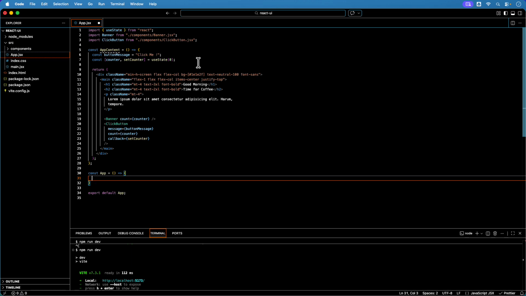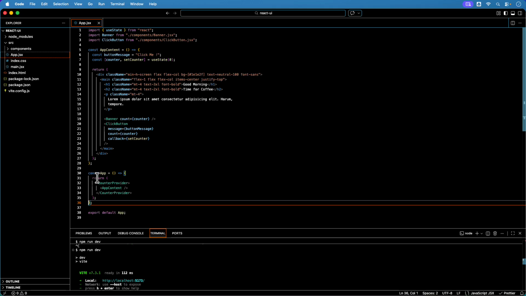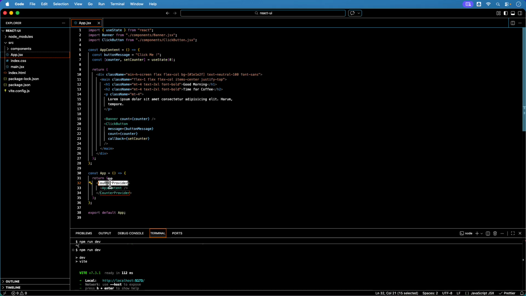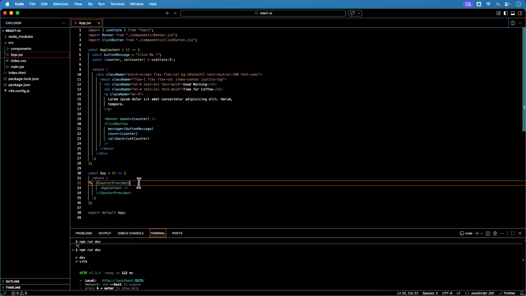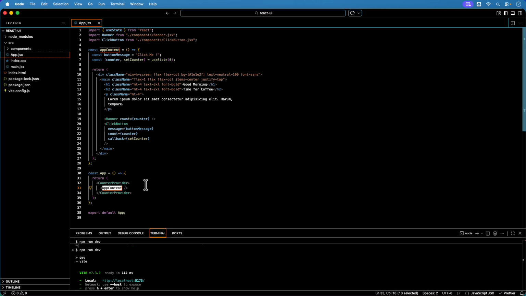But in order to do that, I'm going to place it in between an opening tag and closing tag of another React component, which we haven't written yet. So let me just show you what that'll look like. Here we go. I'm going to have a brand new component called counter provider. Don't worry about the name for now, it'll make sense in the next lesson. But in between we've got a child, and it is the app content, which of course is the app we know and love. So all we have to do is write this counter provider and we'll see how to give it access to the children.